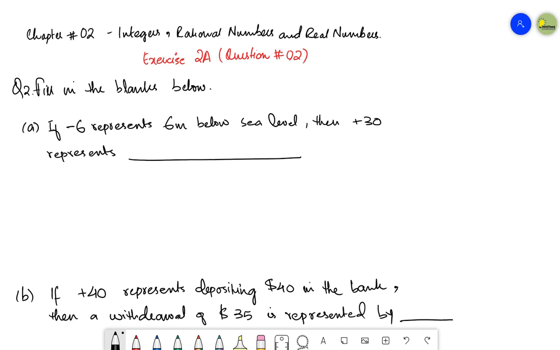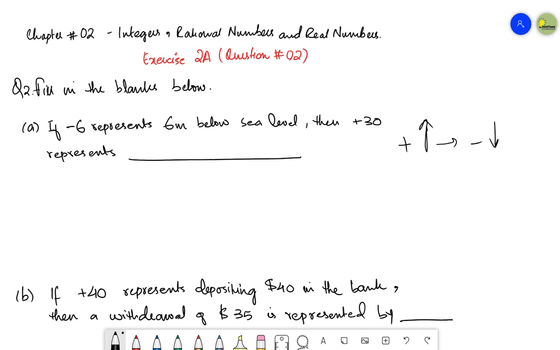Just keep one thing in mind. If you have two opposite numbers, like if a number is positive and the other number is negative, then definitely there will be a reverse of the process. Like if something is going upward and it is represented with a plus sign, then definitely the negative number is going to reverse that particular direction, or it will be downward now.